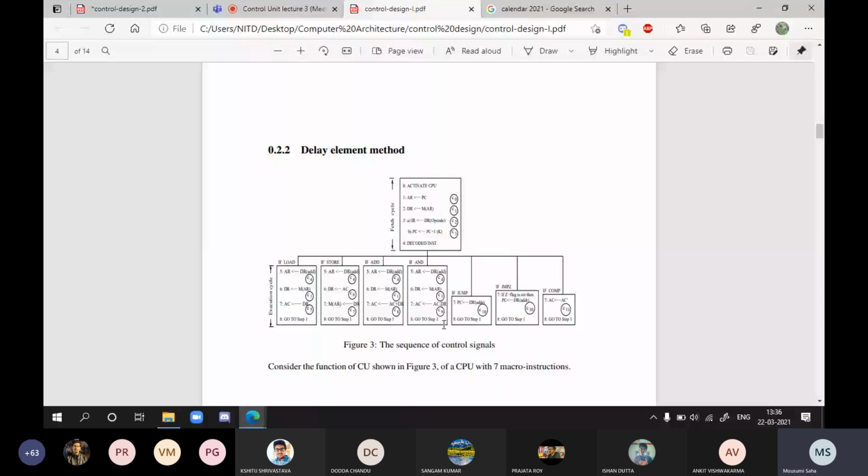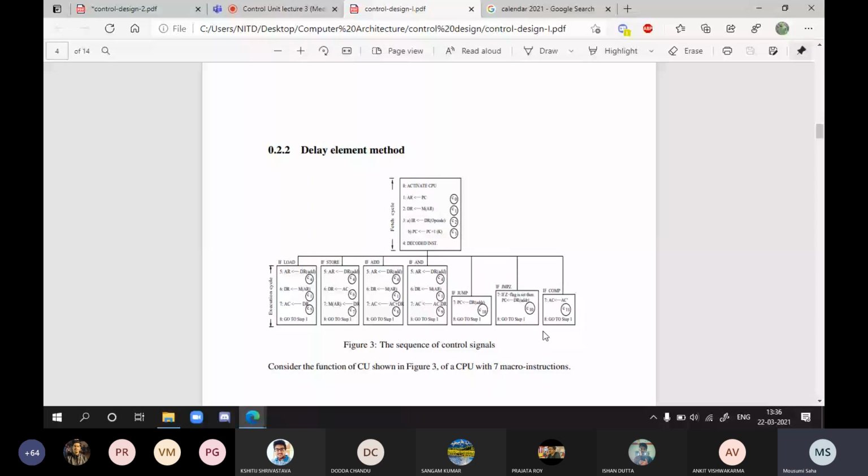For the jump instruction, you need C0, C1, C2, C3, C10. And for the jump Z instruction, C0, C1, C2, C3 and C10. Again, both are the same, but it depends on the Z flag. Whenever you design the circuit, at that moment the Z flag will be involved. And for the last instruction, the complement of accumulator, it is C0, C1, C2, C3 and C11. So you can understand that for all the instructions, the fetch operation is the same, and the corresponding micro operations C0, C1, C2, C3 are all common.